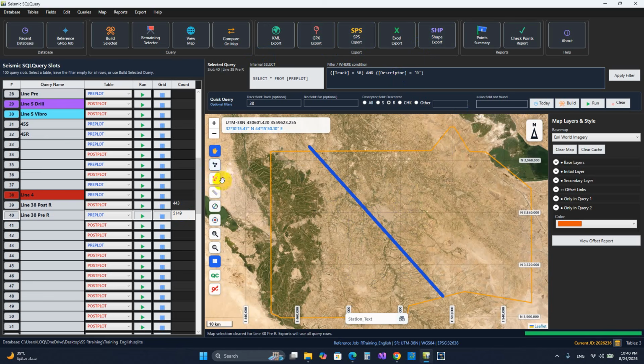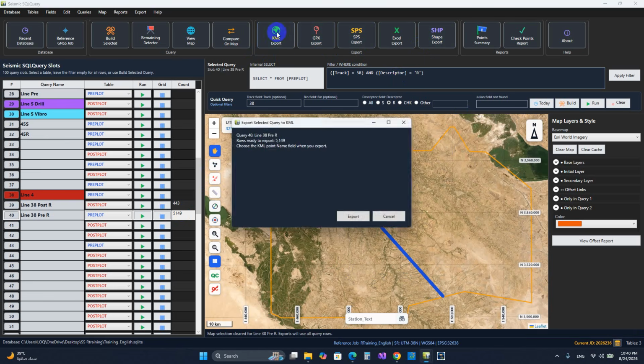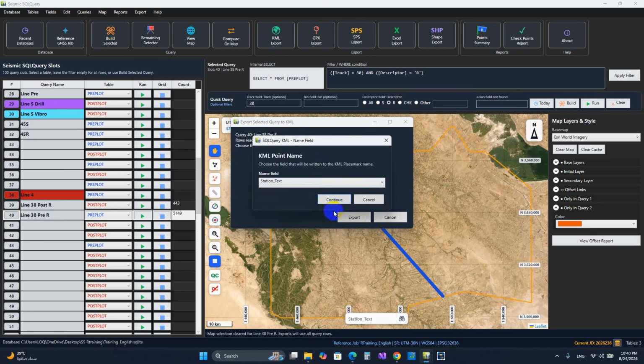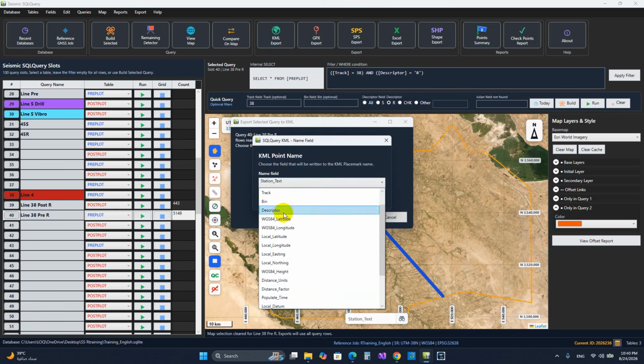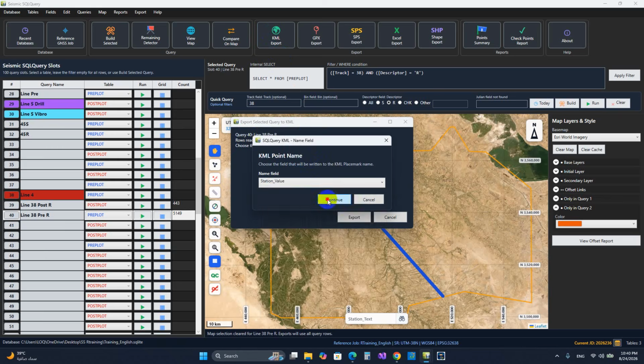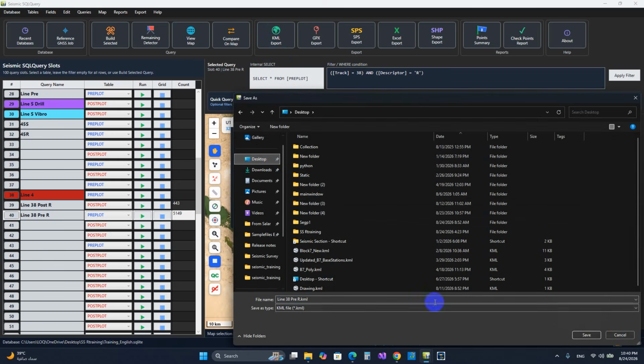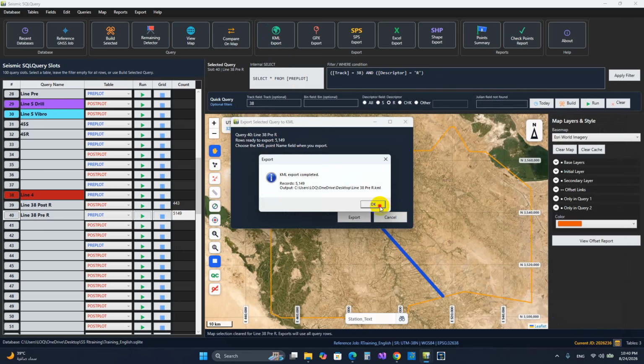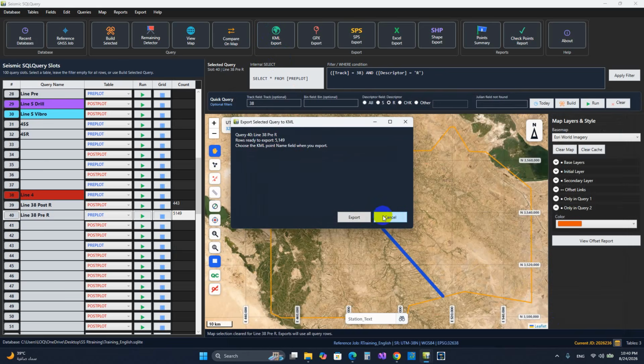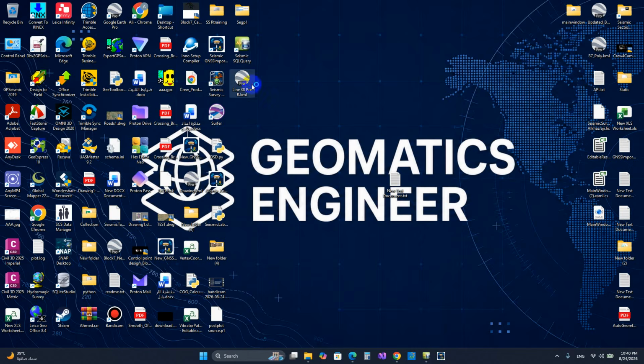Okay. Now first, the KML export is for Google Earth points. It's very easy. You just click export, choose the point name field, for example, station value, continue, and you put it on desktop. Done. All points exported to Google Earth. You can go and check it.